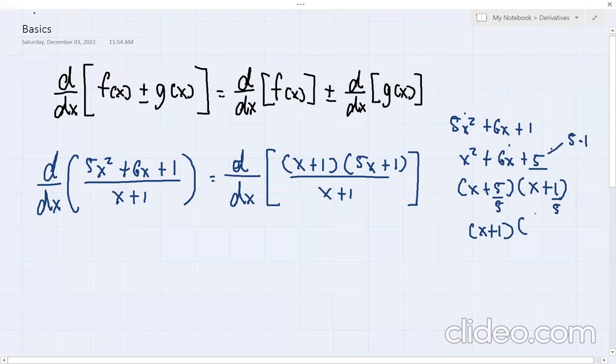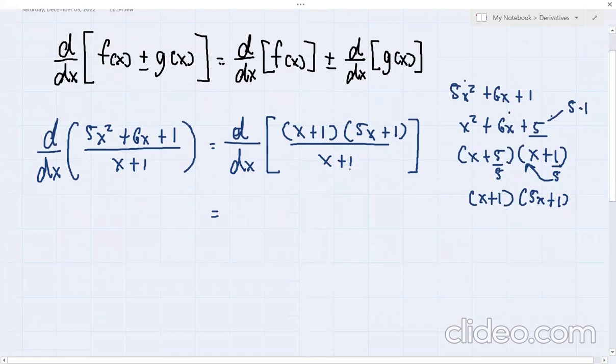So kung ganun, anong gagawin natin? Yung denominator natin, ilagay natin sa tabi. Okay? So we will have 5x plus 1. Ilagay natin siya sa tabi ng x, kumbaga, dito, dito, dito, dito. So yun. So that's how I get it. Now let's simplify. So dito, si x plus 1 all over x plus 1, pwede ko na siyang i-simplify. So ito, makakancel out si x plus 1 sa taas at saka sa baba. Hence, I have the derivative of 5x plus 1.